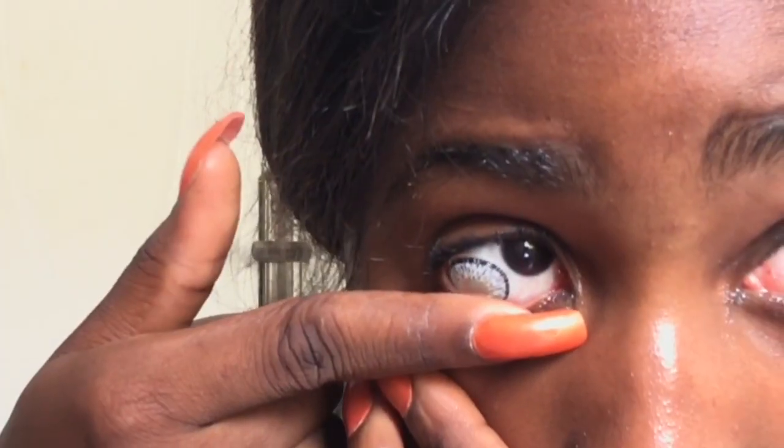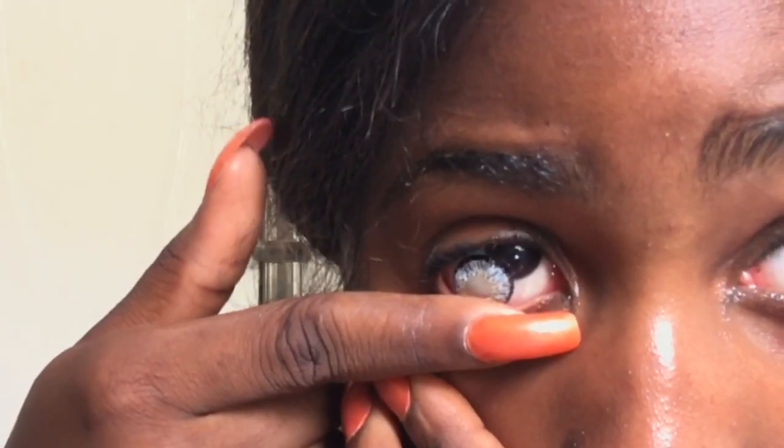I'm going to insert this one now, same way. And then it goes right in. I like to shoot it onto the eye. See, this one is not irritating my eye at all. The solution in the blue one was probably dirty already, that's why it was irritating my eye. But now you can see it looks beautiful — I think I prefer this one.